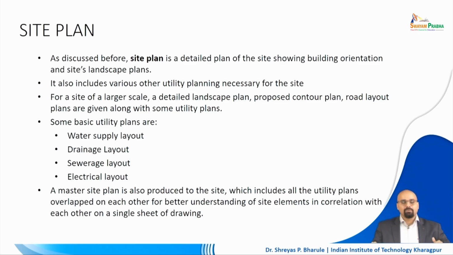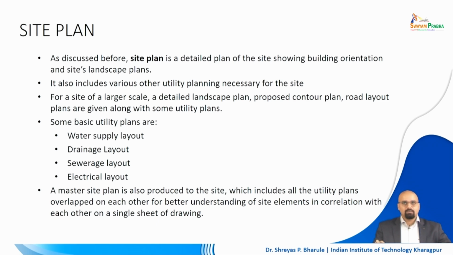For example, if you have a tall building, a building where several residents will be living, a residential tower, then you will also have fire extinguisher supply, wet riser and dry riser supply layouts as well, right. That is the fire extinguishing supply layout, which is another utility plan. In this module, we will look at individual smaller units, for example a bungalow or similar clustered buildings in a smaller site, to give it as an example.